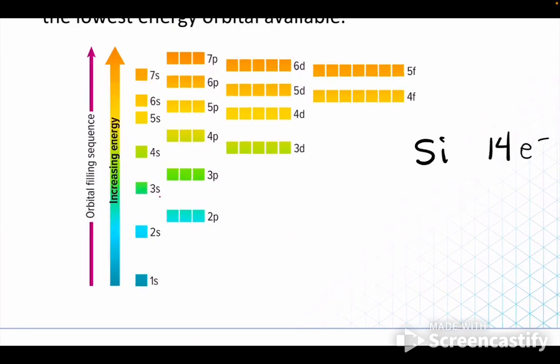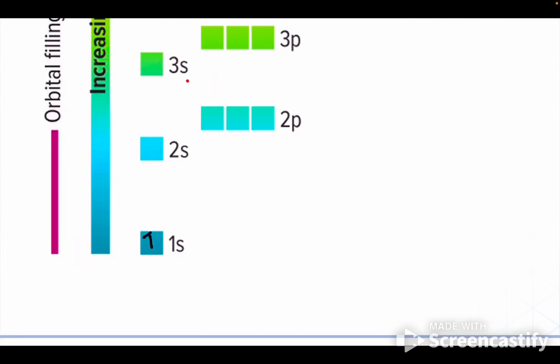So if I place those electrons, I'm going to put them in the bottom first. So this is Aufbau and these arrows. Right now I placed 4 electrons. Then 5, 6, 7, that's Hund's rule.